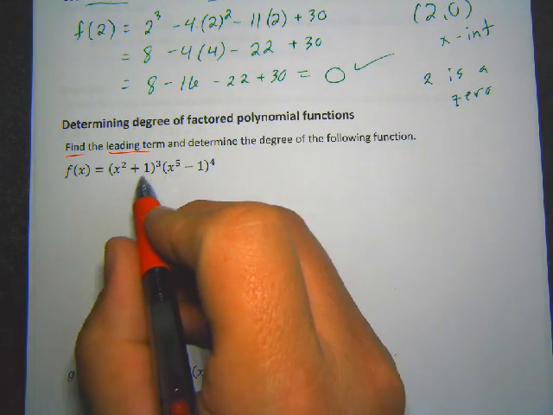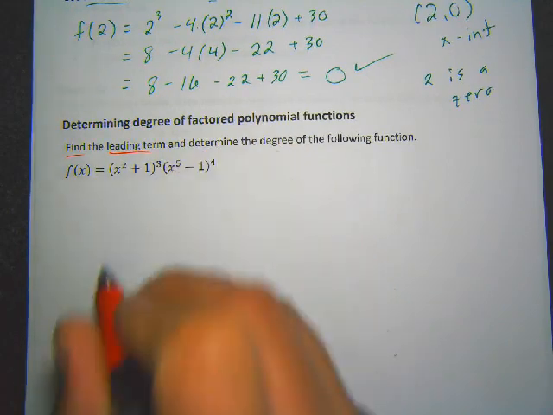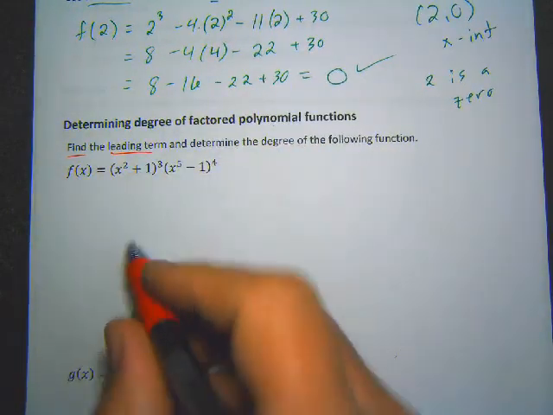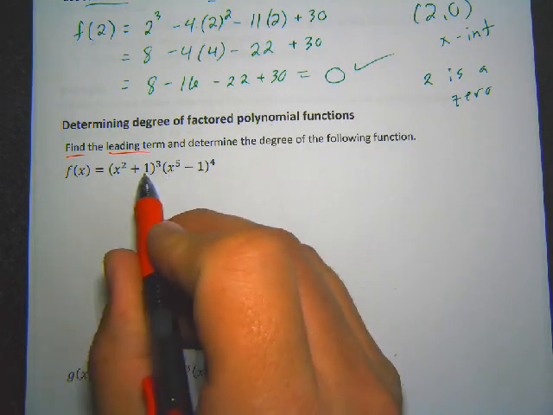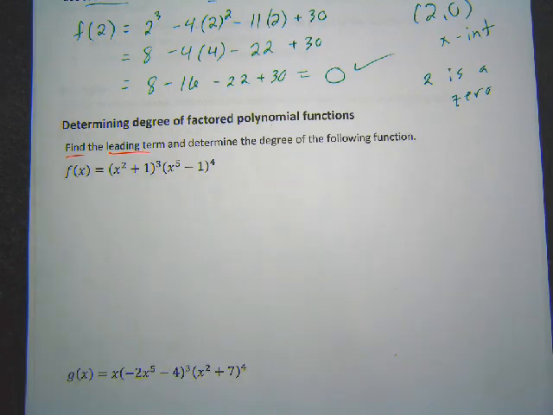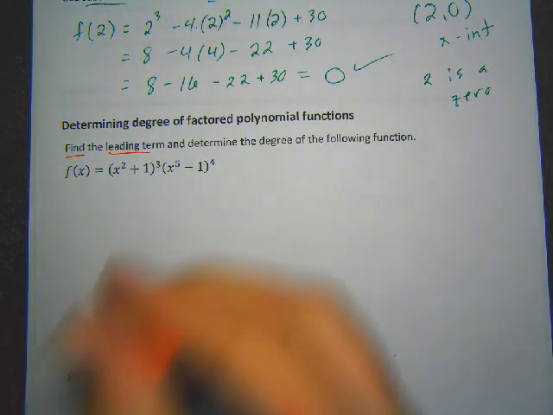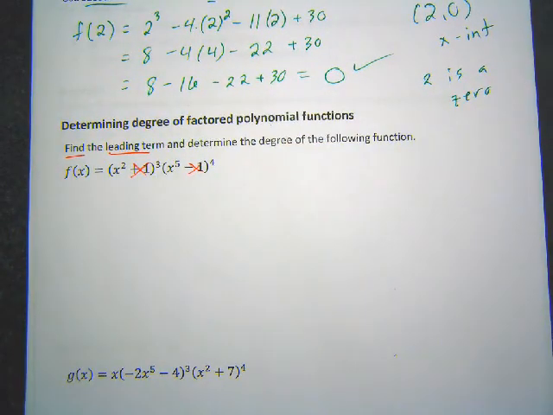It's not going to include a 1, because this 1 has lower degree than the x squared. We're only looking for the leading stuff. When I FOIL this out, I do first, and that would give me the highest degree. Everything else, like the outside, the inside, the last, is going to be lower degrees, so they're not going to be part of the leading term. So I can actually just ignore the stuff that's not going to be part of the leading term.